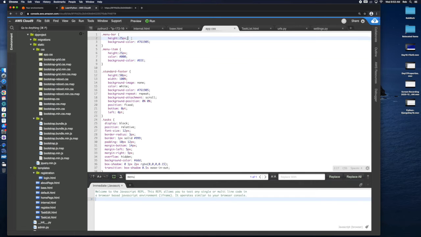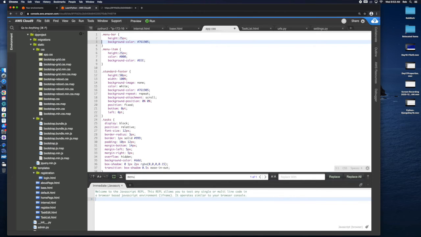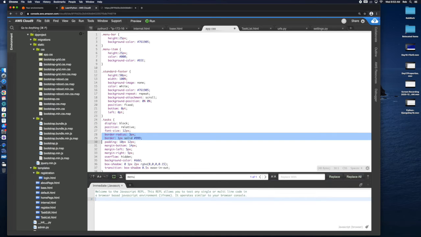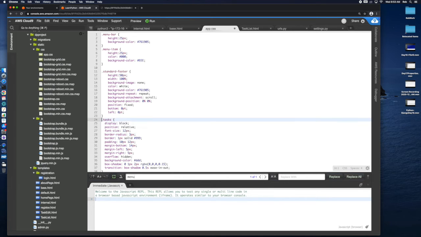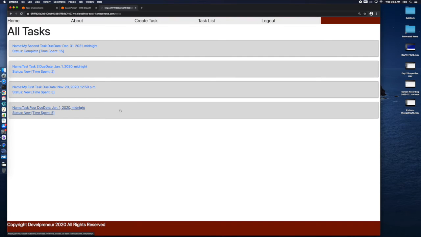So now we could come in and let's change our width to, well, I don't know if we want to do that. Well, let's change our menu items. Let's clean those up a little bit and do a border. Much like we do there. And we'll keep it like that. So now, let's see what that looks like. Now we're seeing a little bit of a border there.